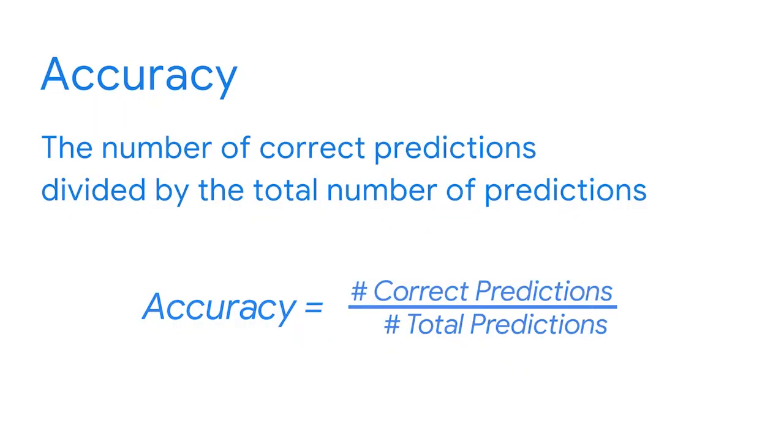As a review, accuracy reflects the number of correct predictions divided by the total number of predictions. However, accuracy doesn't always tell the full story. Some datasets will feature a strong class imbalance, which occurs when the majority of items belong to only one class. Then, the dataset is considered imbalanced.